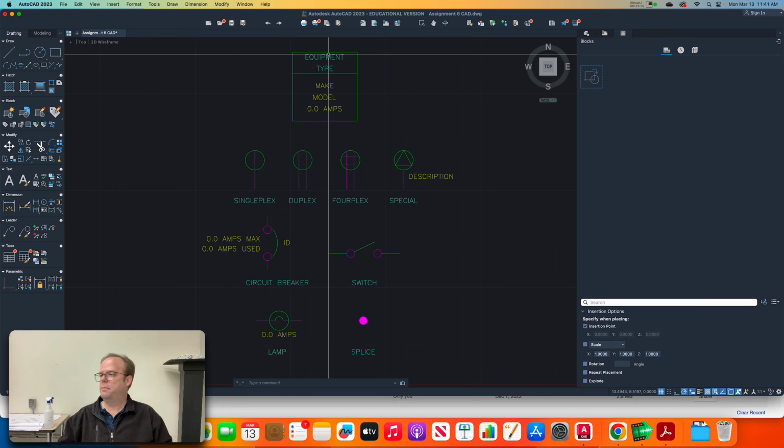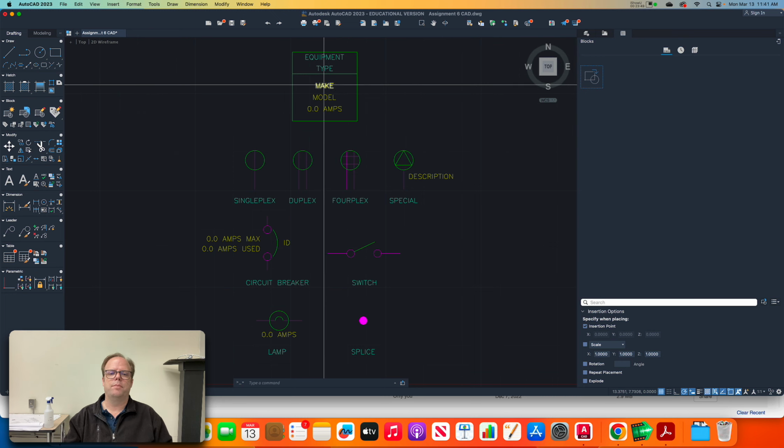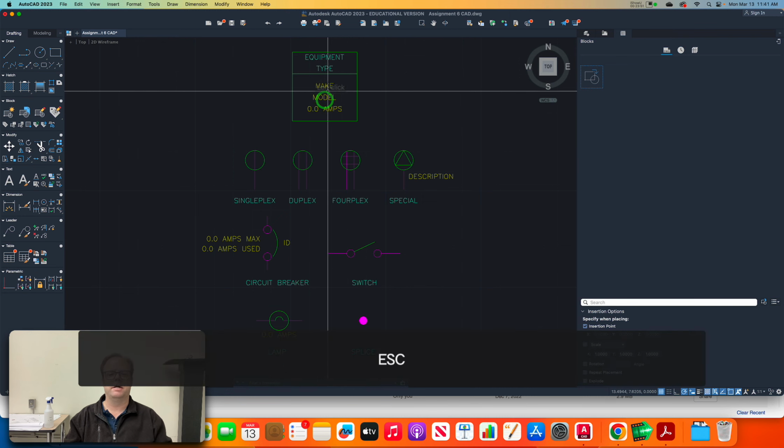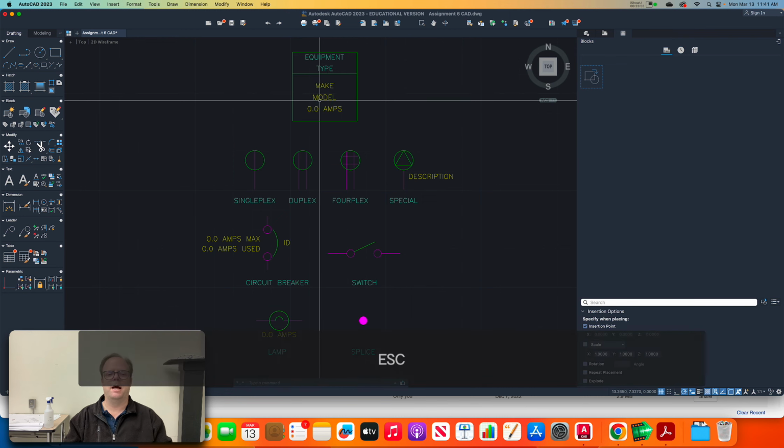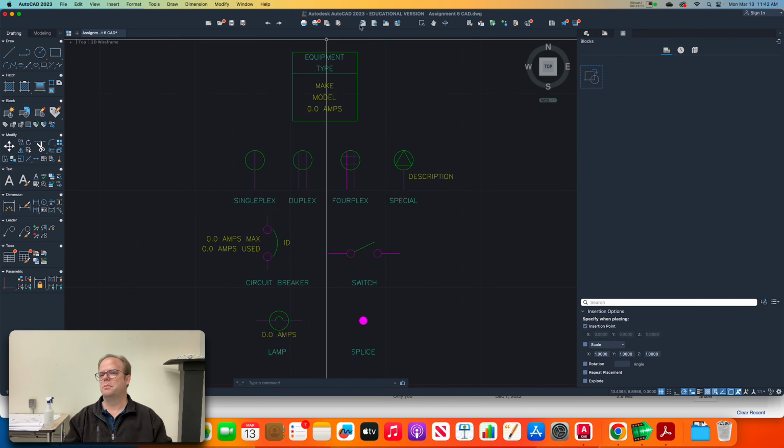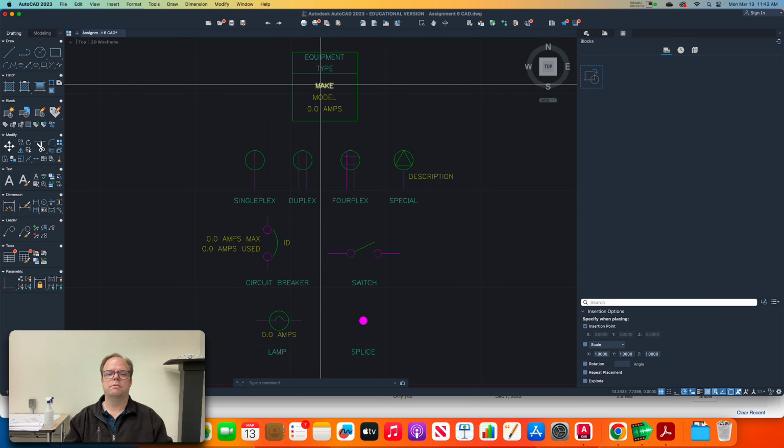Is it a power amplifier? Is it a mixer? Is it a computer? Just something that you could describe so you'll know what it is. And you could even put some more details like a make and model. If it's a computer, you could say it's an Apple Mac Mini or something. Or if it's a mixing console, it's an Allen & Heath SQ5.